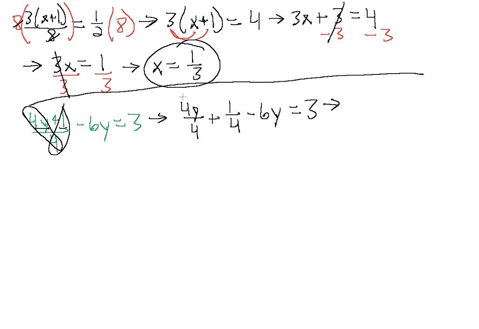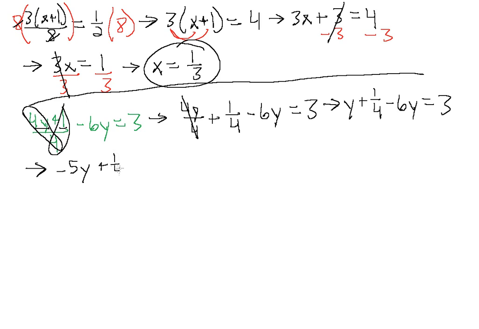So these 4s go ahead and cancel. So we're only left with y plus 1 over 4 minus 6y equals 3. Okay, we just changed the 4 over 4 into a 1. Nothing fancy there, no magic. So now we can combine the y's. We have plus 1y and a minus 6y gives us a minus 5y.